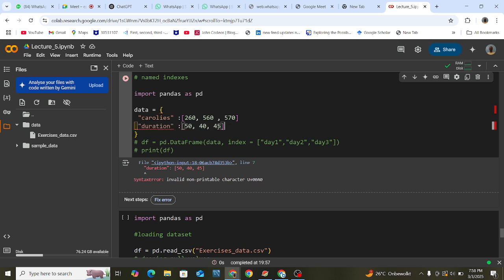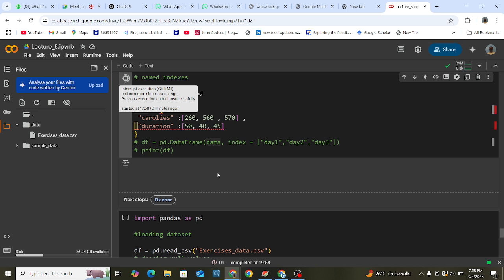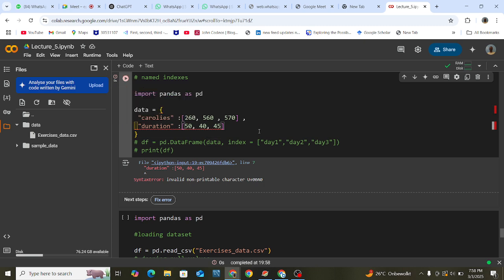Let's have duration as this. Then a semicolon somewhere. So let's see what we are going to have here. Again, we have an error, invalid and unprintable character, in duration.